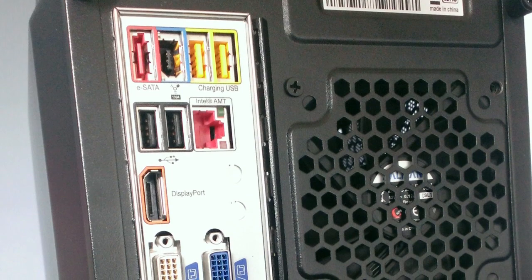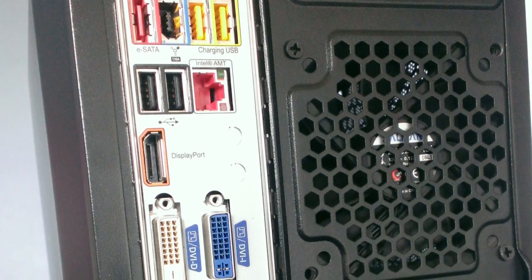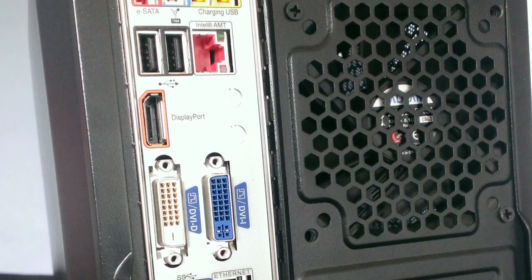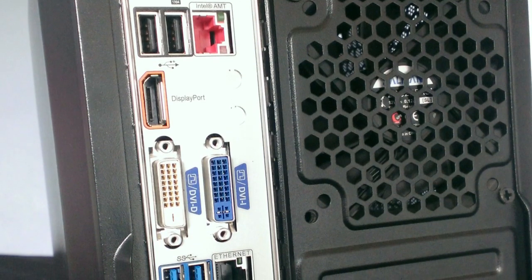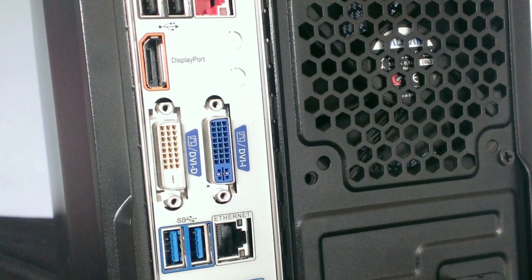It's got two Intel AMT or Ethernet LAN ports, 3 USB 3.0 ports, and of course, let's not forget this little treat, preloaded Windows 7 Professional 64-bit.